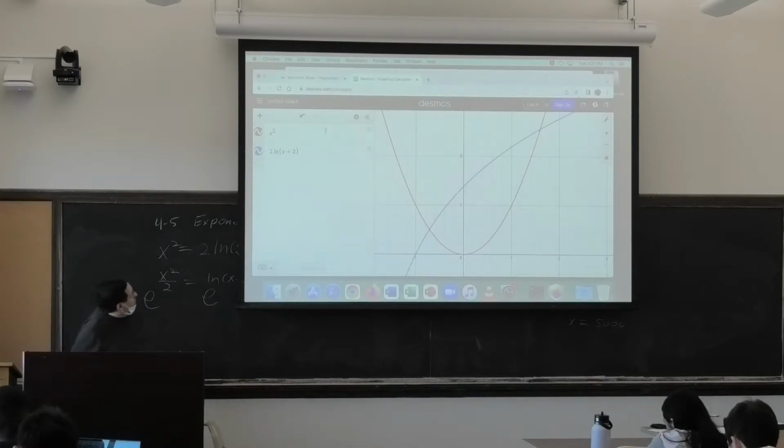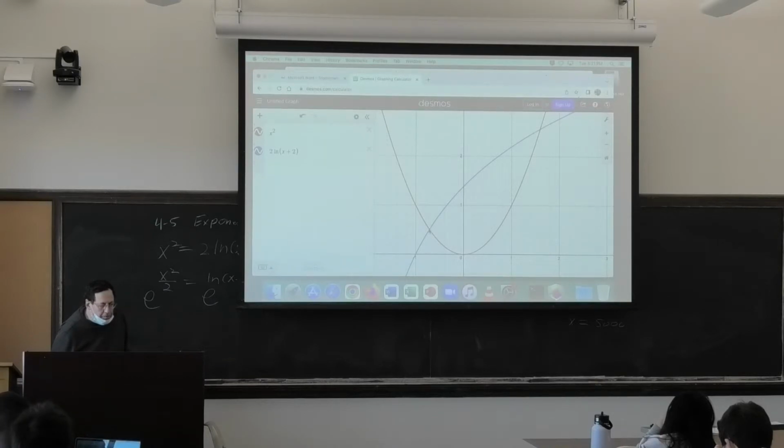So you'll notice on the left, I'm graphing the left side of our equation, and on the right, below, I'm graphing the right side. And we see, in fact, there are two curves, and they do intersect at two different points. And Desmos can get an approximate value: 0.507 here is one of the solutions. I'm sorry, 0.507 is the value of x squared.